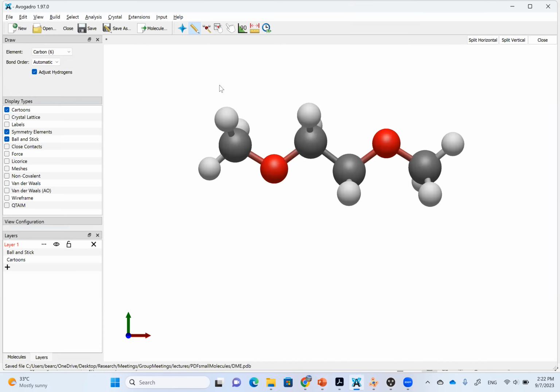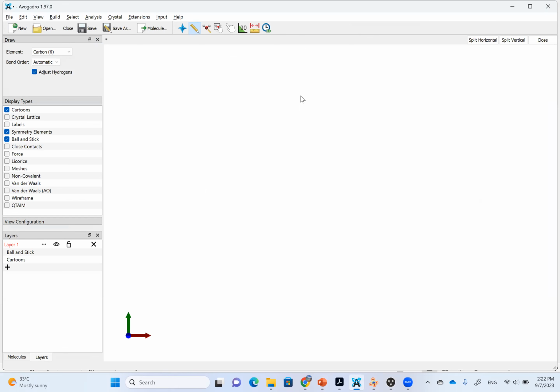If you have already installed Avogadro 2, you may have something like this. So maybe I'll start from the beginning. I hope you have the same software interface as I do. By the way, you also want to pay attention to the software version. The one I'm using is 1.970, so you see the numbers here. This is the version. Avogadro keeps updating, and I noticed that some versions may have bugs that make them not easy to work with. I have been using this version for some time, and I find it very easy to use. It's user friendly.